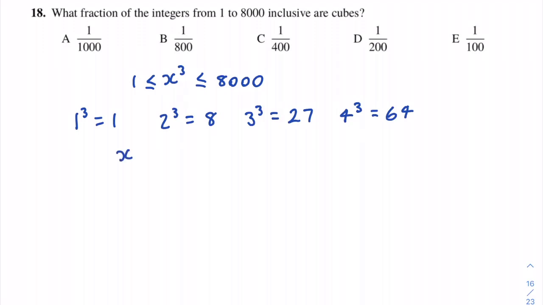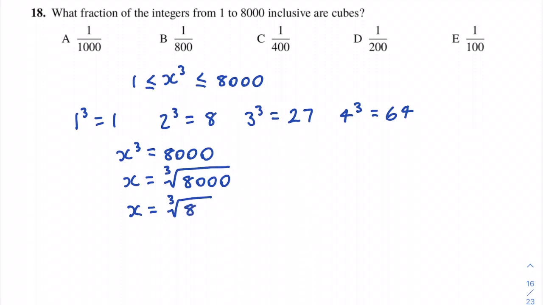So we're looking for some number that when we cube it, it's less than or equal to 8,000. What happens if x cubed is equal to 8,000? Then all we've got to do is take the cube root of 8,000. So you cube root both sides and you get x equals the cube root of 8,000. Well, I can split this cube root up. I can rewrite it as the cube root of 8 times the cube root of 1,000. I know that 2 cubed is 8, so the cube root of 8 is going to be 2. And then the cube root of 1,000 is just 10, because 10 times 10 is 100, and 100 times 10 is 1,000. So then I'm just left with an x value of 20.